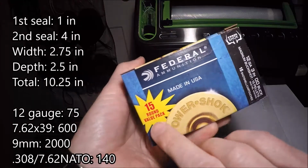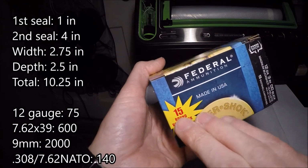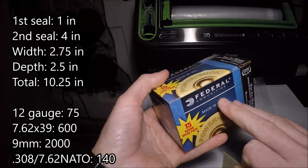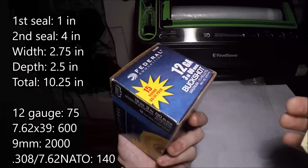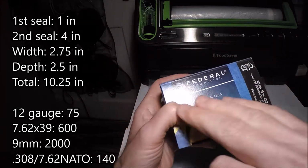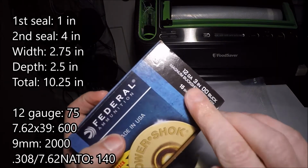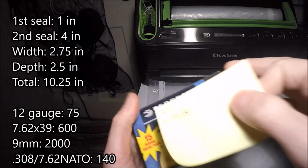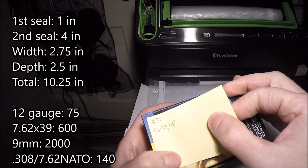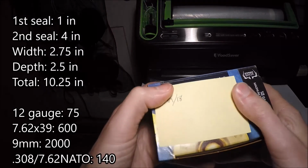So all of this information, like 15 round, oh sorry, I didn't mean to flick you guys off. So the 15 round value pack, you'll see it listed on multiple sides. And the other thing is, the Federal, it's listed everywhere. Even this over here, all the information you see over here is listed on the side. So even if I put it up top here, that should be just fine, just like that. And making sure it's nice and flush.